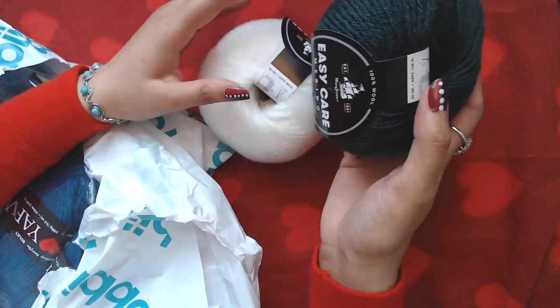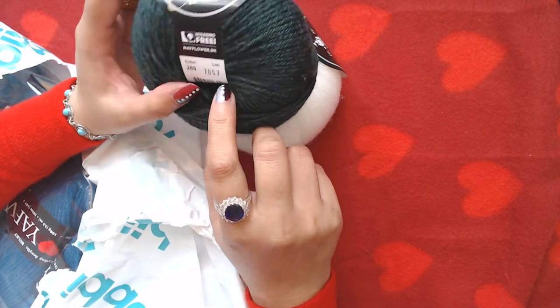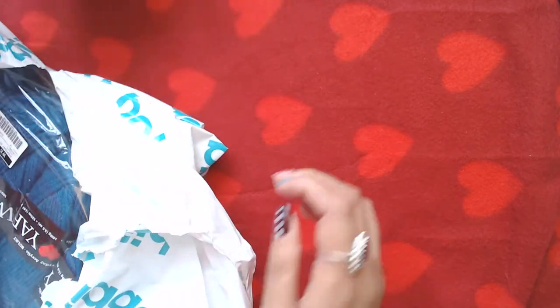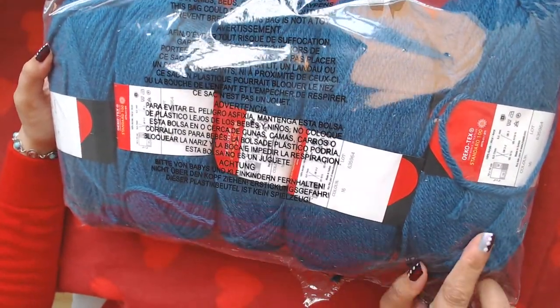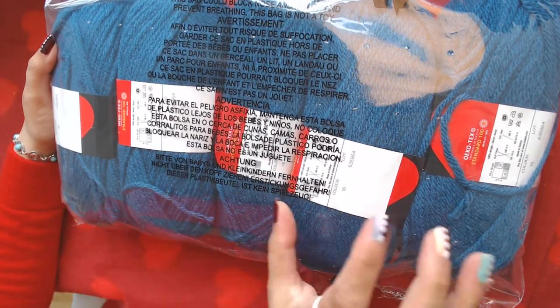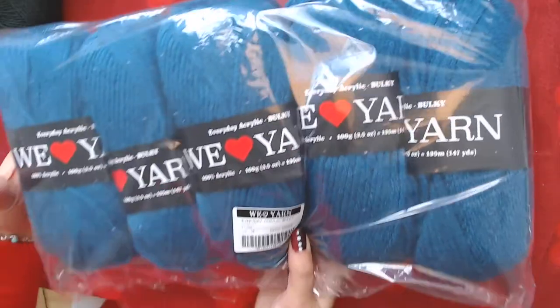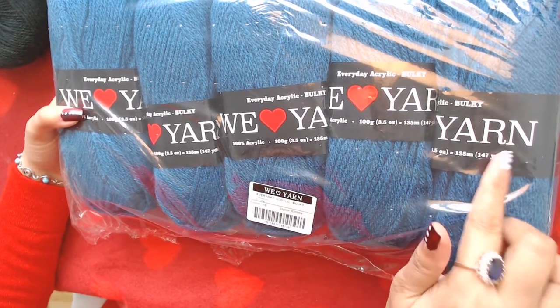I can't find that exact shade of pink I was using in that afghan. But this is the yarn I already ordered — it's Easy Care Merino and it's 100% pure wool yarn, which is best for baby items. I also ordered this yarn in my favorite color — I love teal. It's acrylic yarn, and each of these balls weighs 100 grams, while the others are 50 grams. I mostly use this yarn when making a baby afghan.